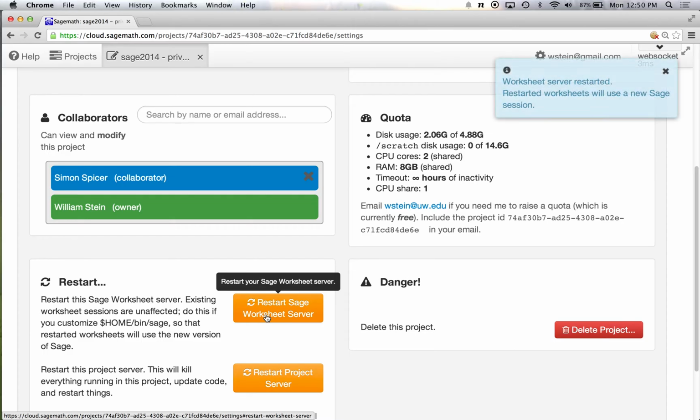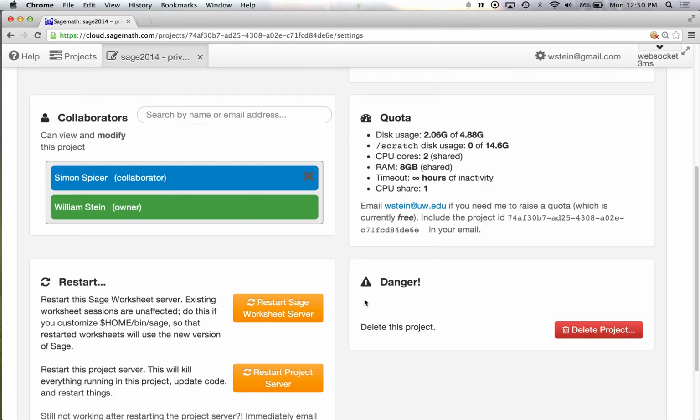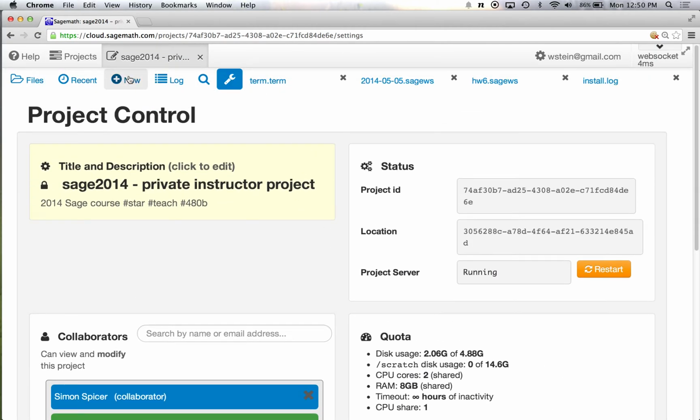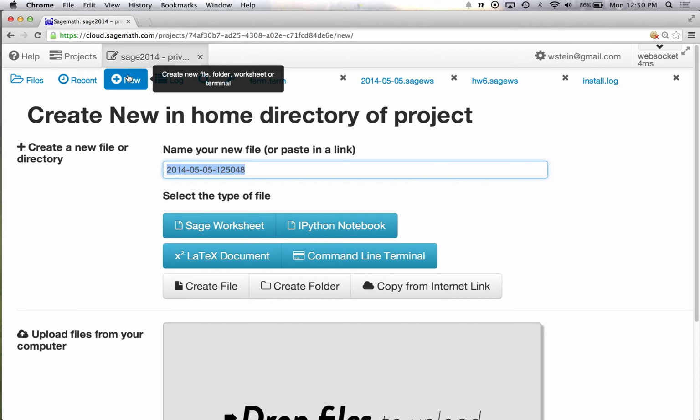So I clicked that button. Somebody here was talking about making APIs. Is it you? Yeah, so it just killed a Sage server, which has an API for serving up Sage, and it started it up again, but it's now going to use our new copy of Sage that we just built. I hope. We'll see. So now I will create a new worksheet just to see if it worked. New.